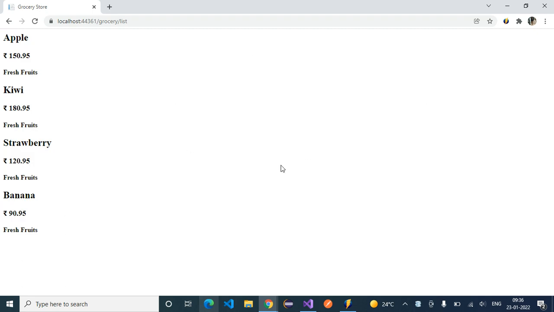We have not done any kind of styling, we have not created any kind of images, and we are not displaying any kind of complex content over here. This is very simple HTML, and using Razor code, we are using Razor expressions to get the data from the model, and we are displaying on our web page. This is a very basic view which we are displaying over here. Going further, we'll make it more specific and more viewable and more attractive. Okay, so that's it for this video.